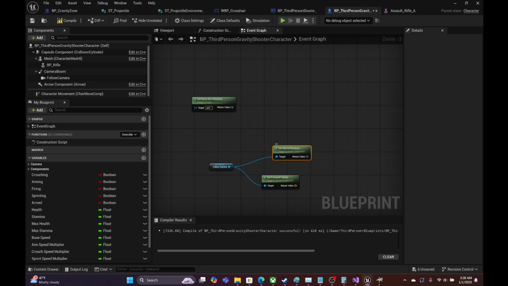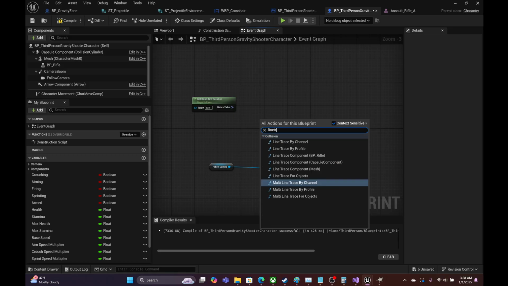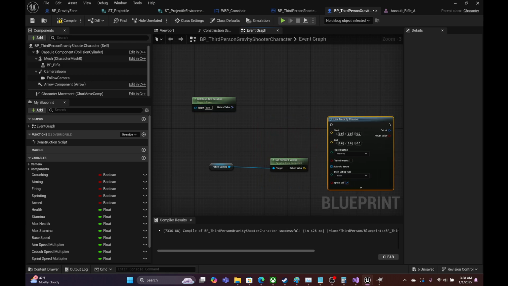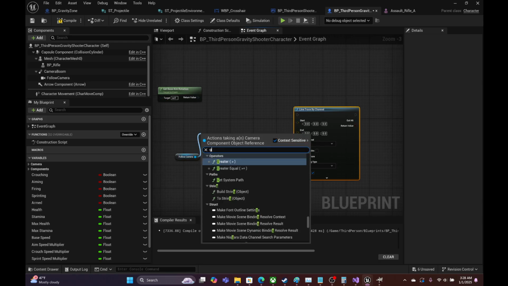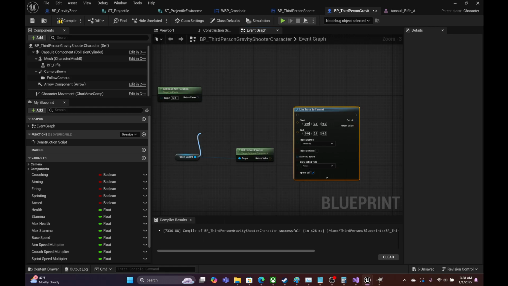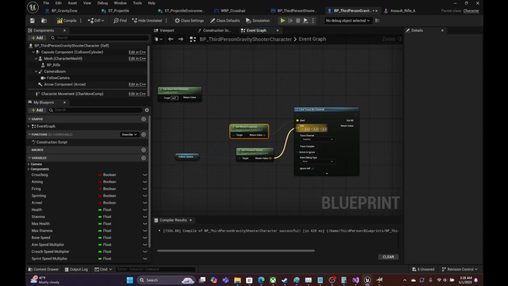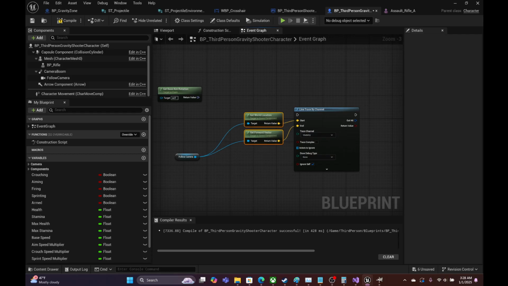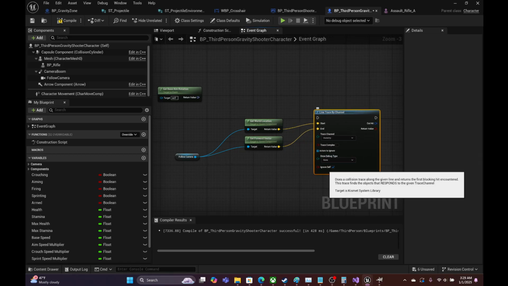Just get the forward vector. There it is. Get location. Alright, yep. And then trace visibility. Oh, it was in the line trace.